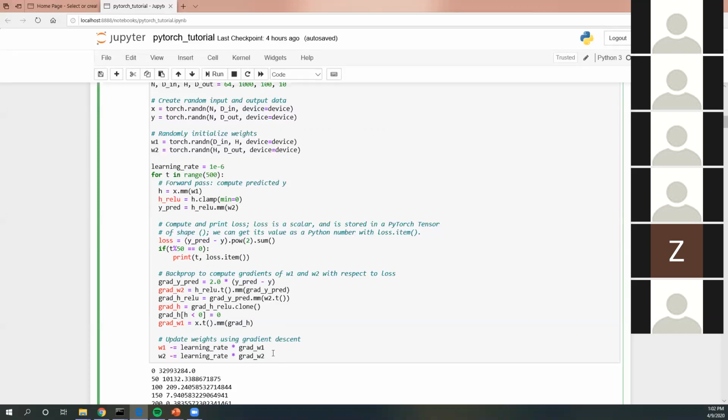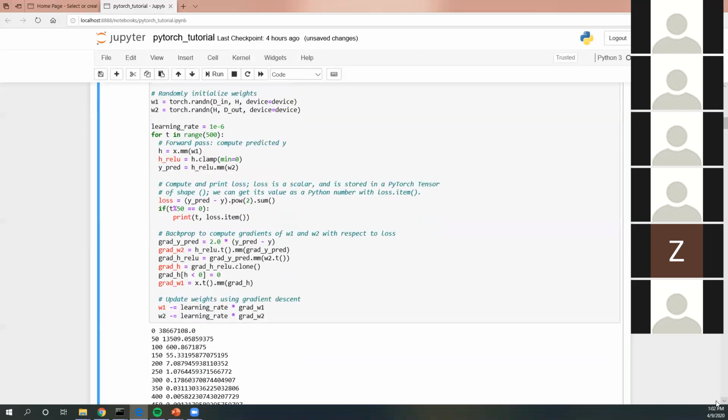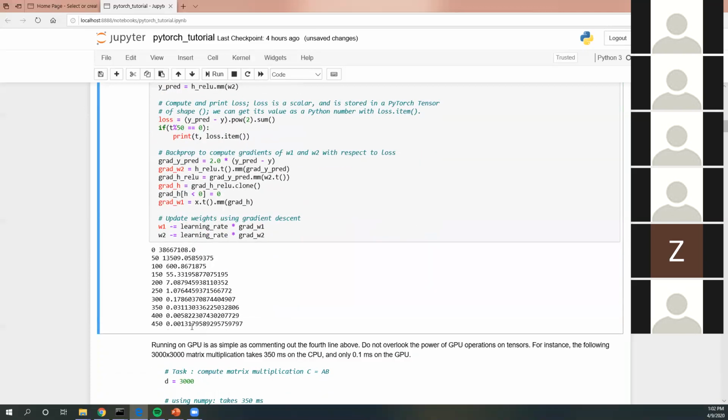And if you try to run it, so if I click Control Enter, it will just run instantly. It's a very small network, and then you can see the actual loss going down every 50 iterations. If you wanna run this, you want to experiment with this, you're welcome to.